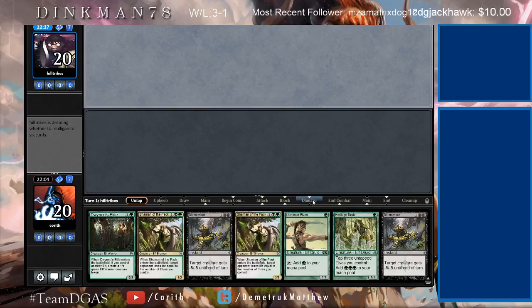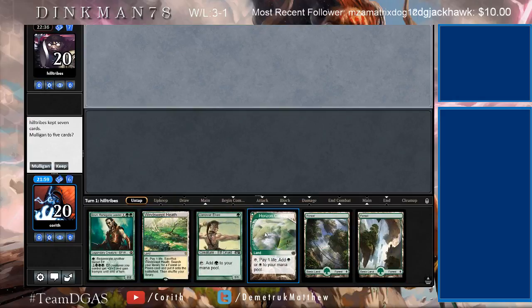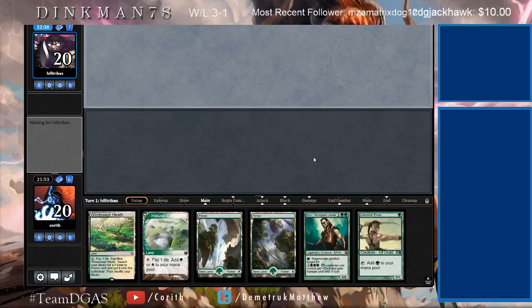Oh, this is an awkward hand. This hand would be pretty good if we had one land in it. Such as it is, it's a mulligan. This hand is not good at all. But I don't think we can go to 5. Yeah, that's fine. Go turn 2 Archdruid.